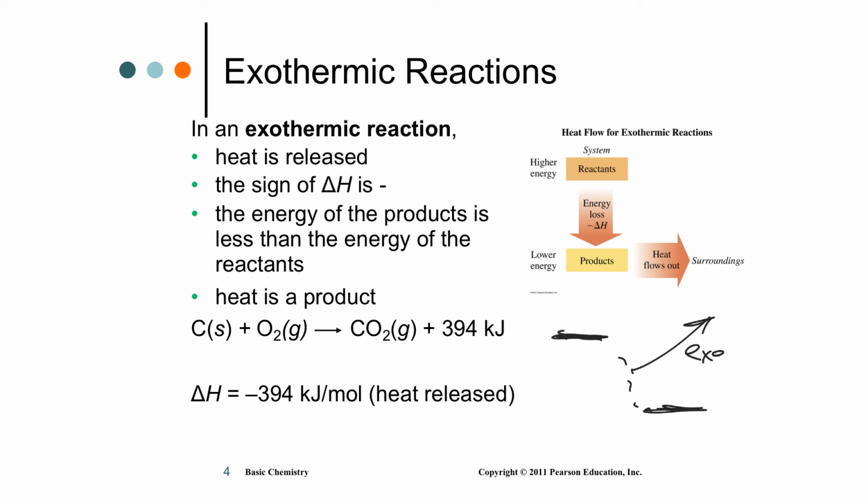Exothermic went outside. So let's say this is 2 and this is 5. What would delta H be? Heat of products minus heat of reactants. So 2 minus 5 is minus 3. So if delta H is negative, then it's exothermic. I had more energy left over, and so it went out. That's exothermic. Also, your energy is shown here as a product. Okay, so if energy is a reactant, it's endothermic if it's on the left. If energy is a product on the right, then you're going to make that energy. It's one of the things you make in this chemical reaction, and heat will be released.